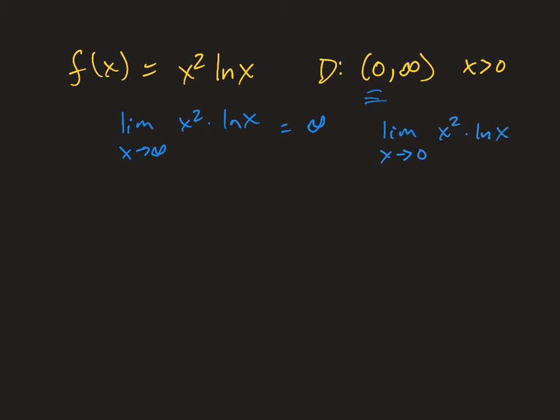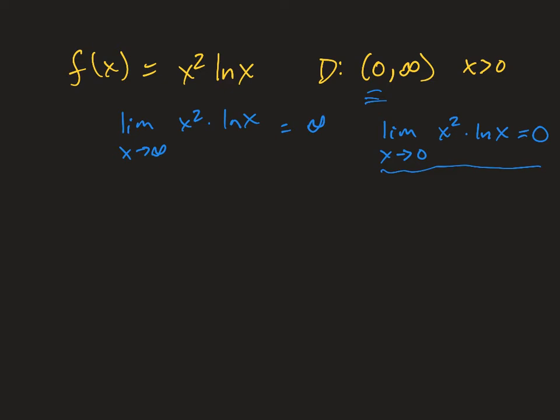Now this limit equals 0. And if you haven't learned L'Hopital's rule yet, it's not obvious that this thing will equal 0. It's an indeterminate form, 0 times negative infinity. But you can peek at the graph of the function, and you can see that as we get close to 0, this thing is going back to 0. We'll talk about how to achieve this limit algebraically with something called L'Hopital's rule at another time. But for now, peek at the graph and you'll see that this thing goes to 0.